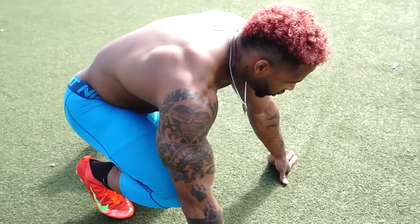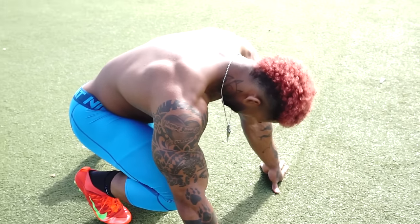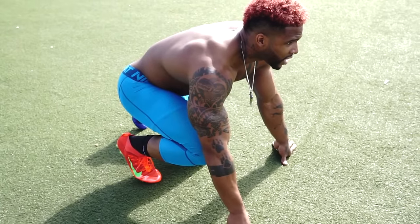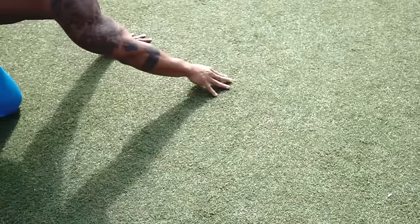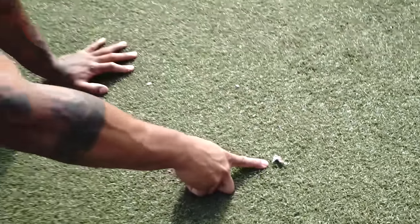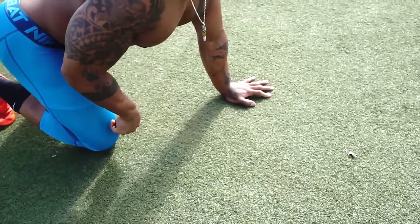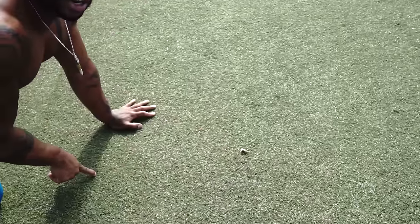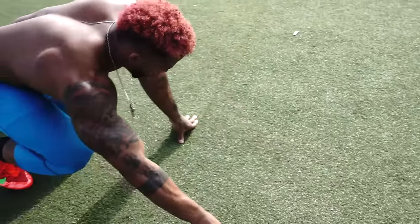What I do is find an exact spot where I want my first step to be. Sometimes I kind of start, look down, and then let my eyes find a spot — boom. I'll put this right where I want my first step. This first step will make a drastic change in your 40 start time. You don't want a step right here because you're not getting any ground — you want that explosiveness to take you all the way out here. But you don't want to force it; it has to be natural. Watch as I take off.